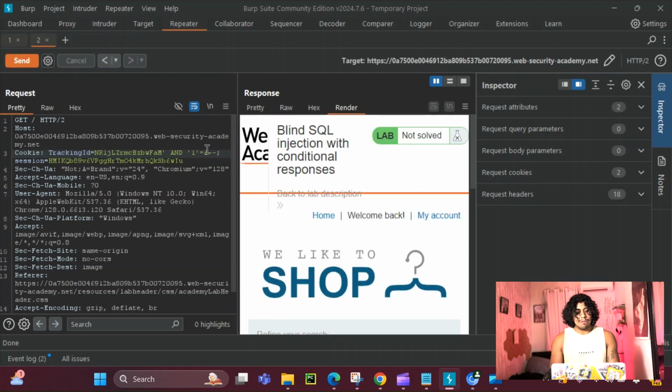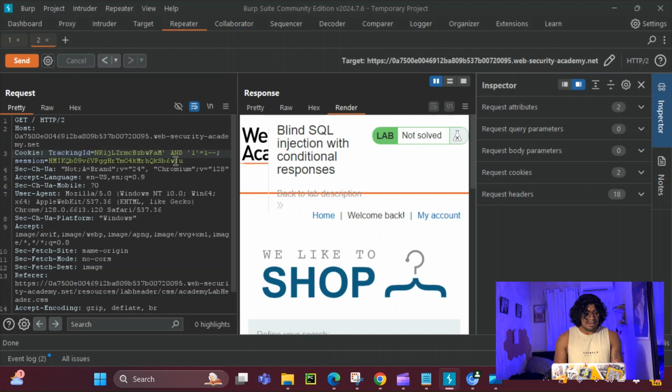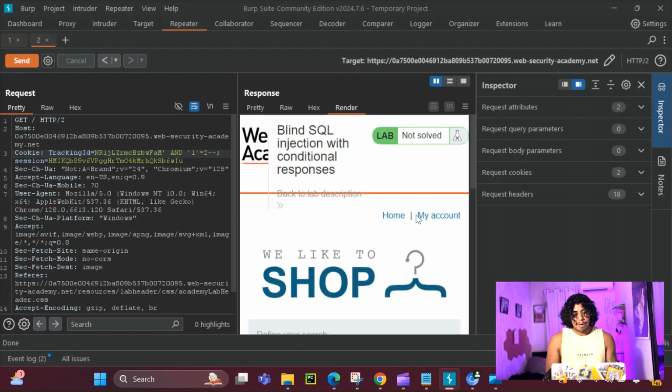Perfect. So it does need the hyphens here at the end after we get the 1 done. So as you can see, this is a valid SQL statement, which is why we get the welcome back message. And for your reference here, we're going to make this string 1 equals to integer 2. And as you can see, we don't get the welcome back message.